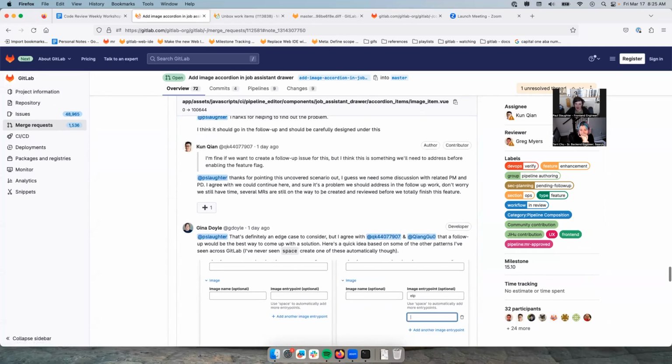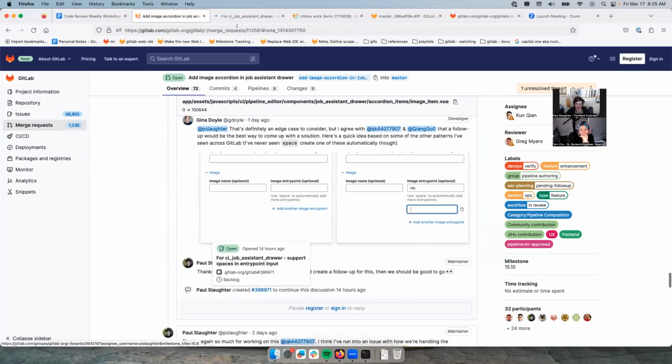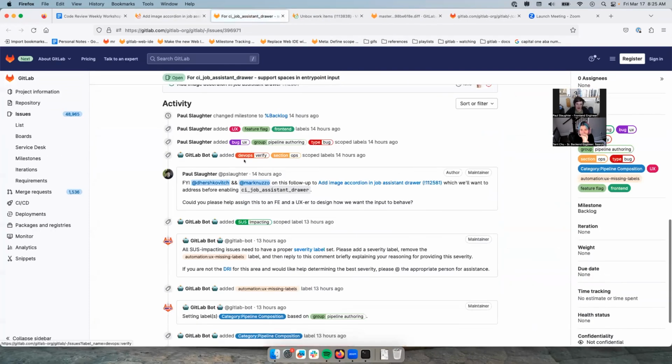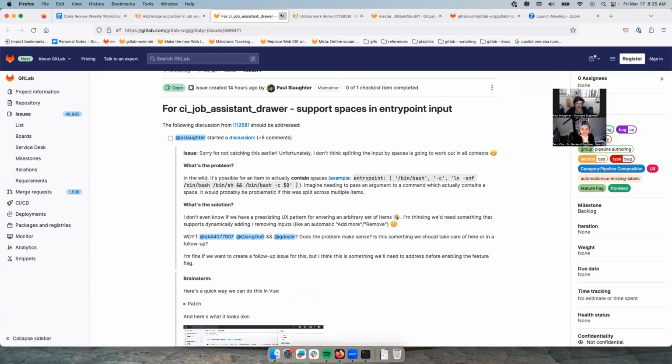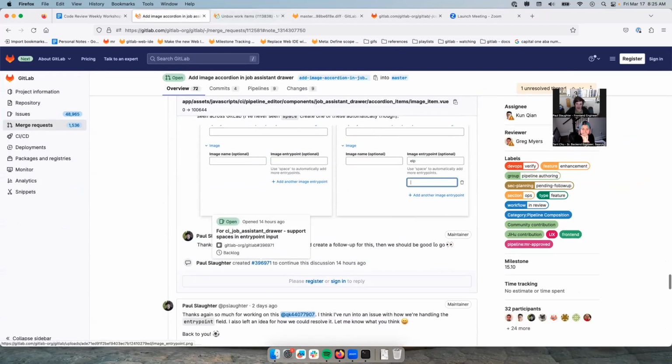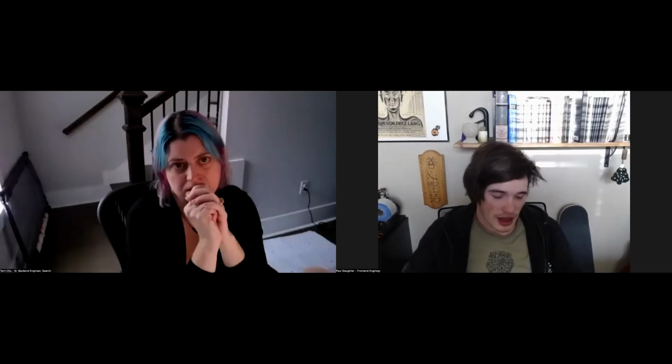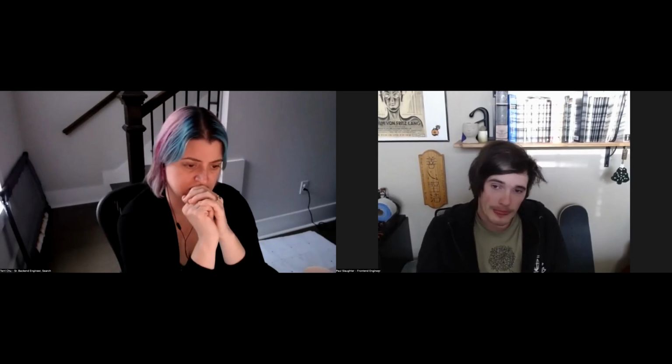What I end up doing then is just indicating, hey, we need to do this before we enable the feature flag. I ping the stakeholders and stuff. So it was fine handling this in a follow-up because it's handling other things, and I understand we want to not block all the work with some notes like this, but that was the other thing that came up that I thought was interesting.